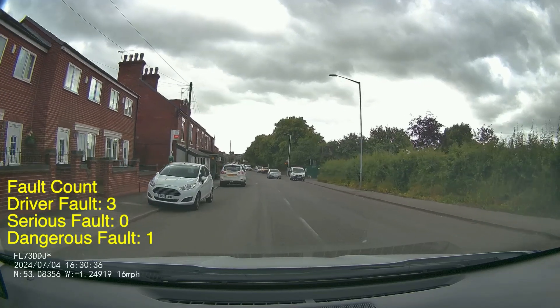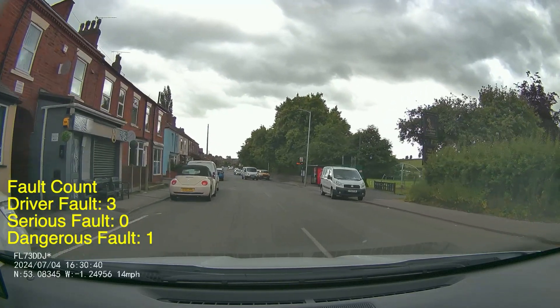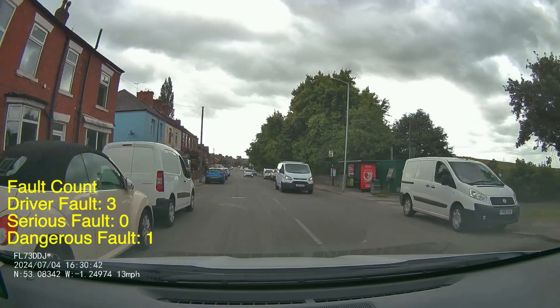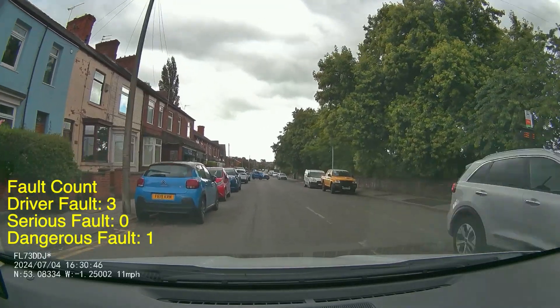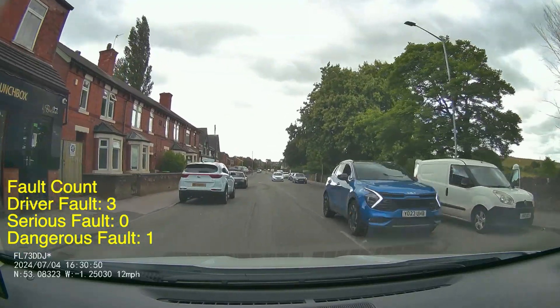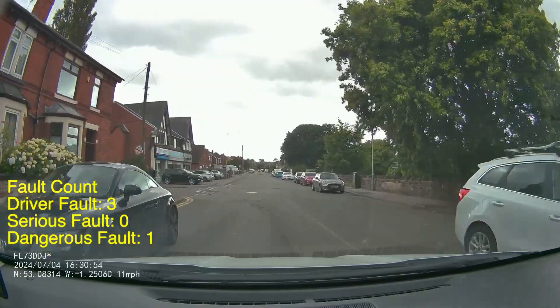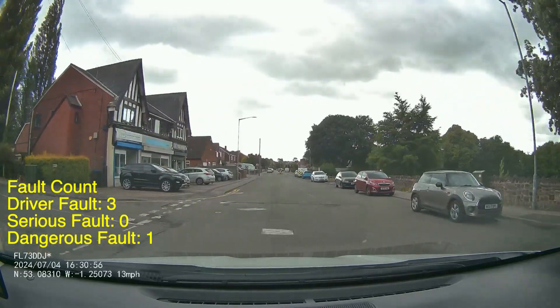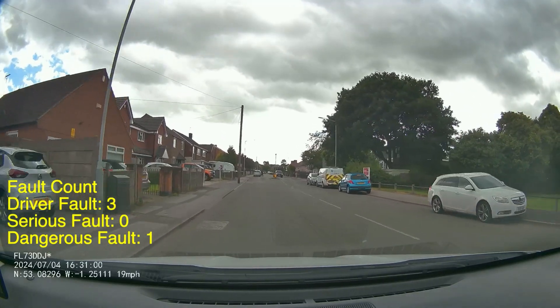As we come down this road there are plenty of parked cars on either side, so the speed is kept nice and low and there's lots of mirror use from this pupil too. We want to be checking that left side as we're passing vehicles to see how much clearance we've got, and the right side of course before we move out or when oncoming vehicles pass, just to make sure we've got a good amount of space around us as much as we possibly can.